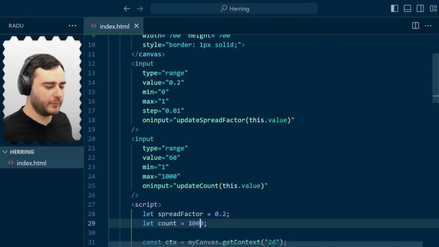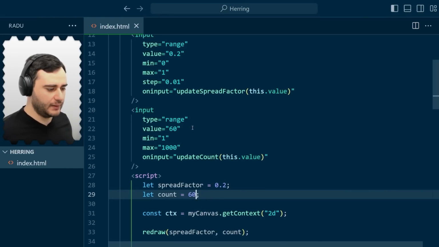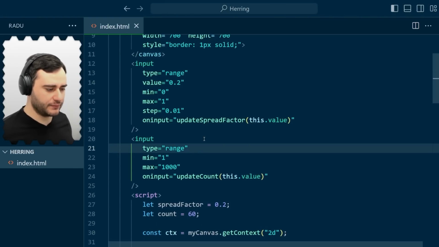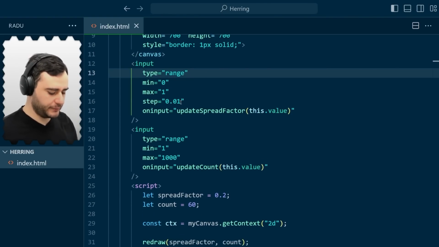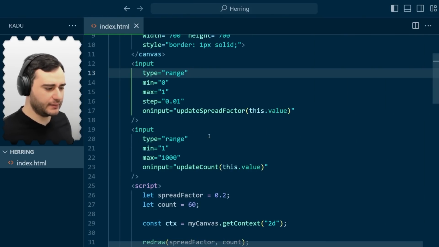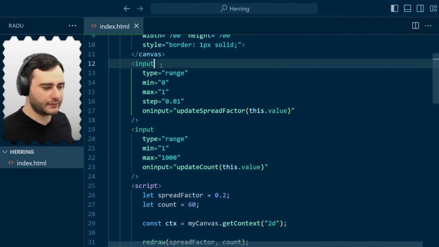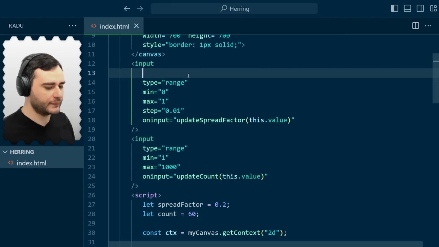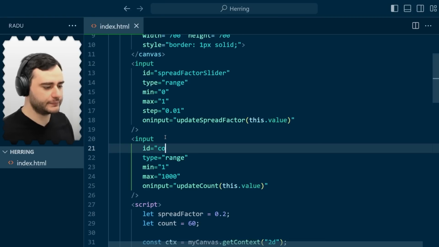So to fix this problem, I'm just going to put here 60 again. I like that default value, but remove the default values from these inputs. Now, these will change the application so that, again, we have the default 60 rays here, but these are showing in the middle, so these are problematic. And you could give these an ID. So let's say ID is spread factor slider, like this, and this ID is going to be count slider.